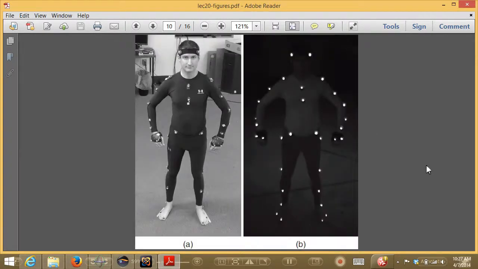Anyway, so this is what the person looks like. The first question is how do you marker up the person in a way that is helpful? One really interesting thing about motion capture is that you're placing markers on the surface of the body and trying to figure out what's going on underneath the skin with the bones, and that is biomechanically not necessarily so easy to do. You might think, I'm just going to put a marker on my elbow bone, and that's okay because I can feel that bone pretty well through my skin. So I know that my underlying elbow is not that far away from where I put the marker.